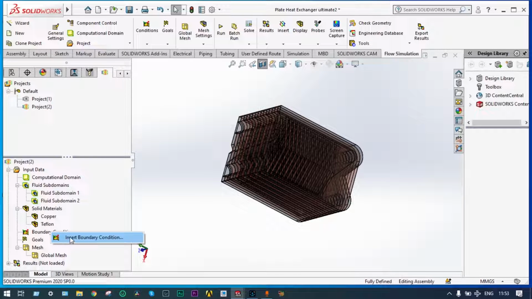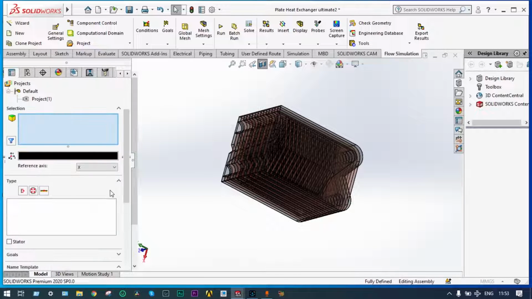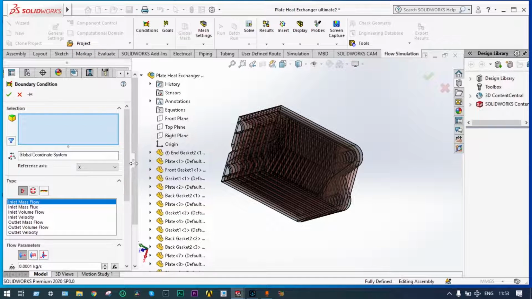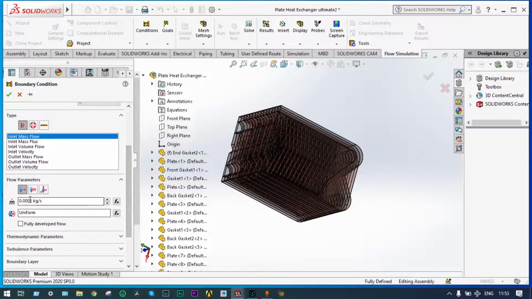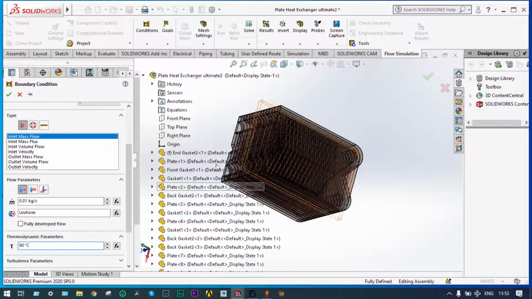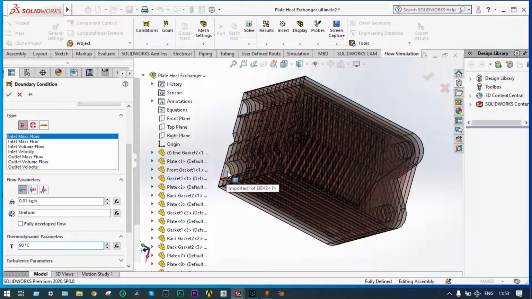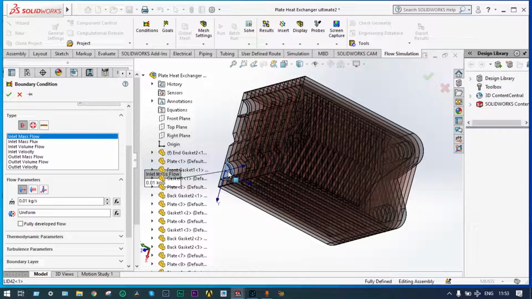Boundary conditions, insert boundary conditions, and mass flow rate. We will select mass flow rate as 0.01 kg per second, and thermodynamic parameters, you can see the thermodynamic temperature will be 90 degrees centigrade. That means hot water is passing through this end at 90 degrees centigrade. Done.